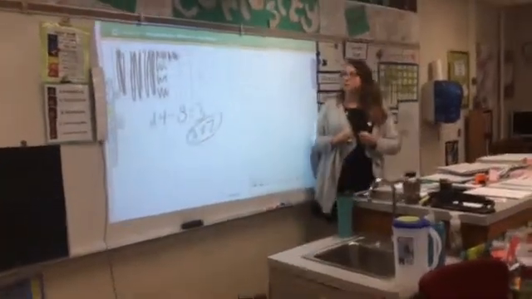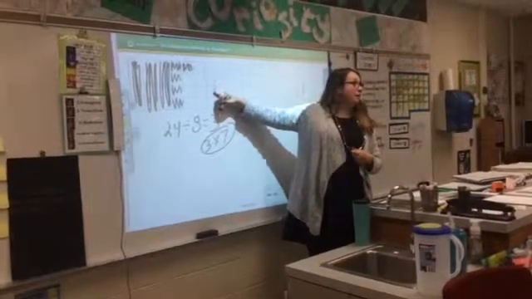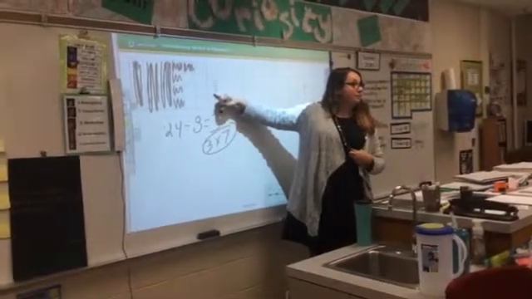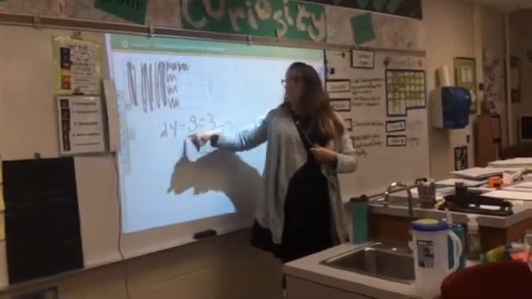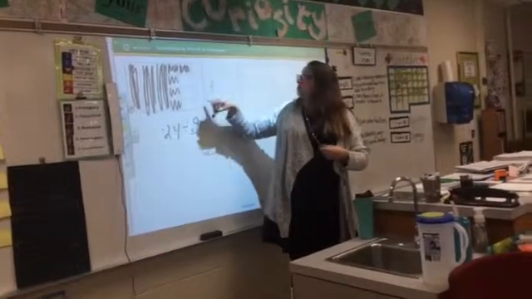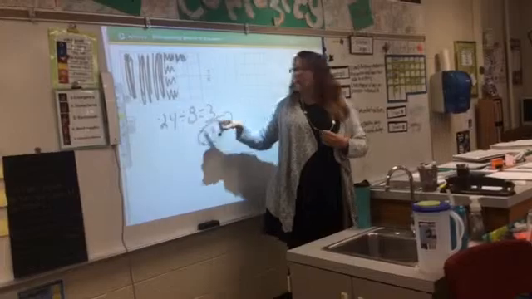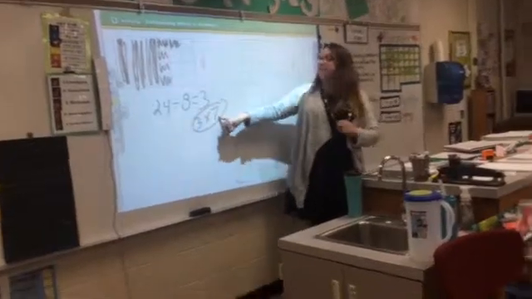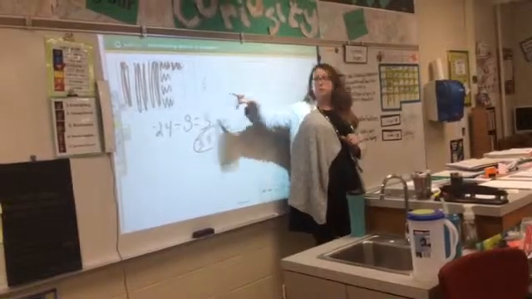So she saw that there has to be 8 groups, because 24 divided by 8 is 3. She took the 24 and divided it up into 8 groups of 3. And since we only have 7 of the groups, 7 times 3 is 21.